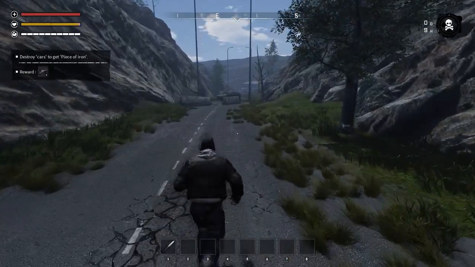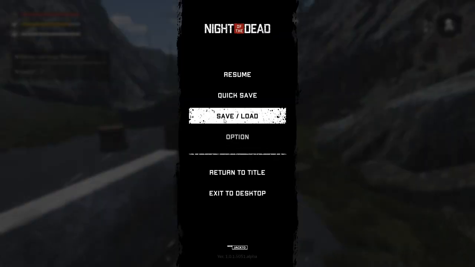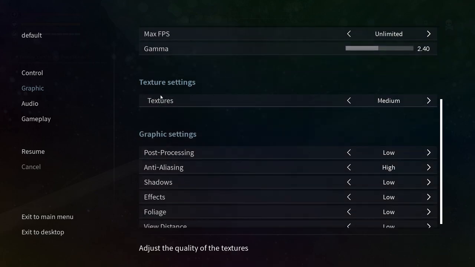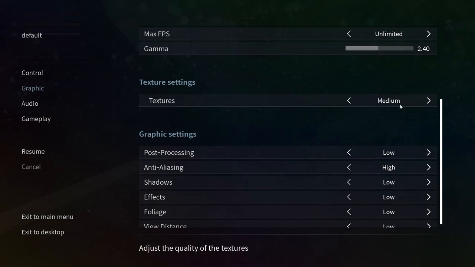Sorry if it lags, guys. It is a bit PC intensive. And if you're wondering about graphic settings, if you're struggling, which you will, I feel, with this game, put your textures on low, put everything on low, but keep your anti-aliasing on high. Everything on low with the anti-aliasing on high, I feel still looks good, and it performs well. I just put my textures up because the zombies' faces look a bit too blocky for me. But yeah, you can play with everything on high.